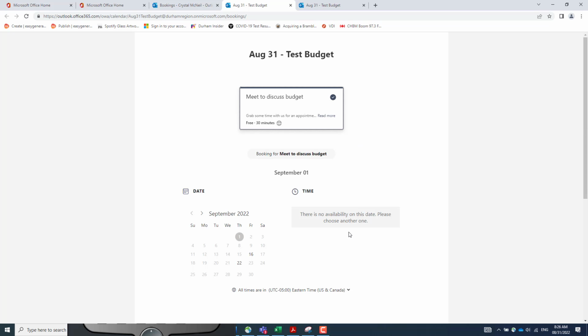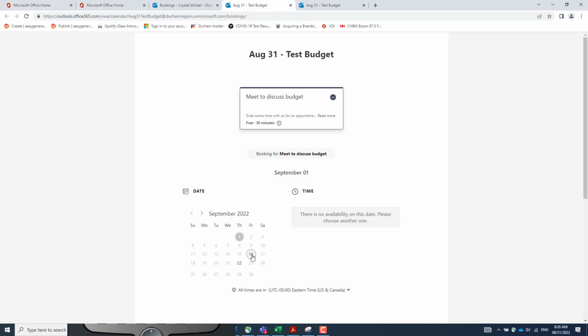You'll notice that, funny enough, you might expect the 15th and 16th, 22nd, 23rd, 29th, and 30th to be available for appointments. But keep in mind that this bookings calendar is looking at my calendar, and I have things booked on those days. As well, if the person booking had something already booked for the 16th, you would only come up with the 22nd. So for this type of tool, if you're going to set up time to discuss budget, be mindful to leave your calendar free for the couple of days that will occur, and that will allow the tool to provide more available appointments.